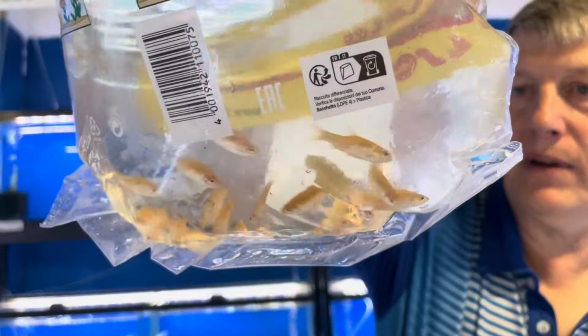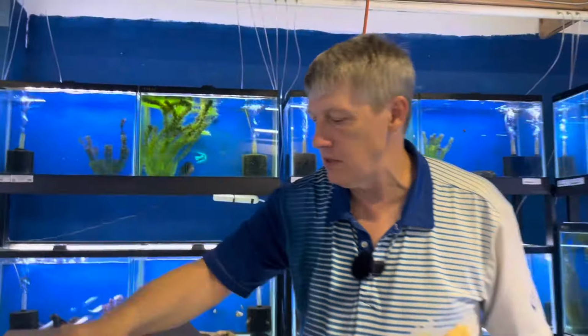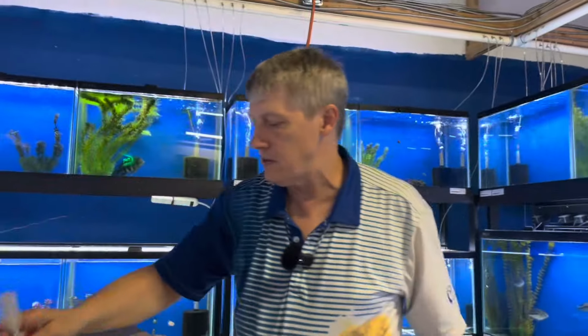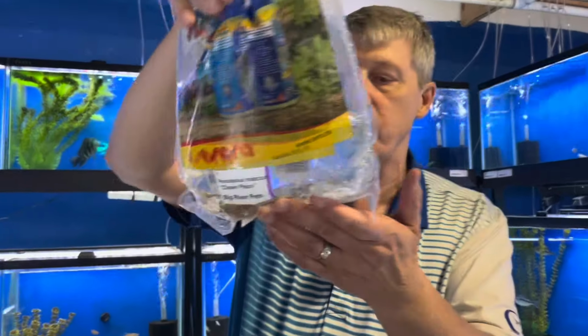Because there's more betta in pairs. Let's see. Here we have gold barbs. Restock on those guys. Those are the tank raised, very gold version versus the wild caught ones we have over there that are actually not quite so gold, but very cool. Rummy nose tetras, gotta love them. Don't have much of a rummy right now because they're stressed, but as soon as they tank, they'll start reddening up. Very, very great on the tetra special.